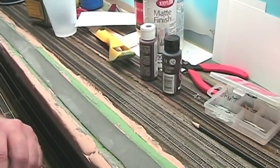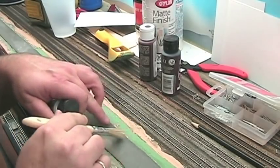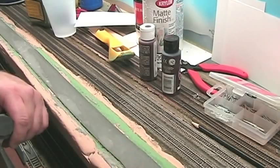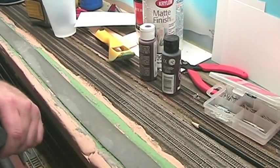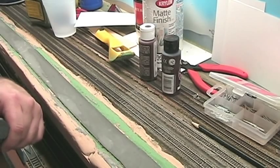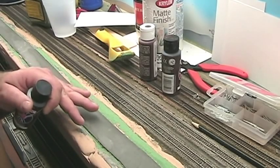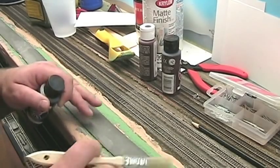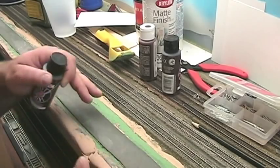What I'm going to do is put dirt and layer dirt and push dirt up against here, and then seal it. Spray it with some wet water, basically water with a drop of dish detergent in it, and just get it wet, and then spray some Woodland Scenics cement to fix it in place. But you don't have to do it that way.